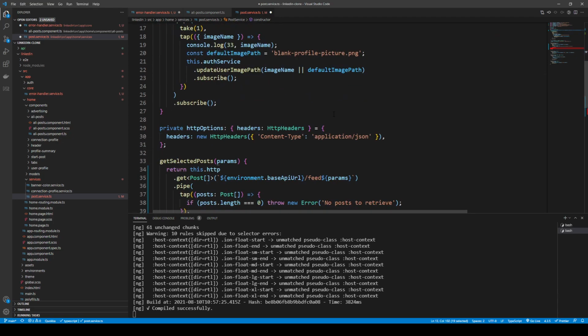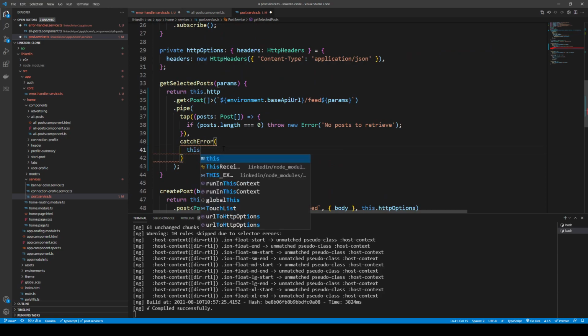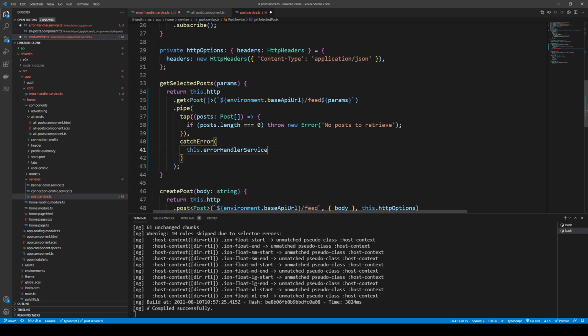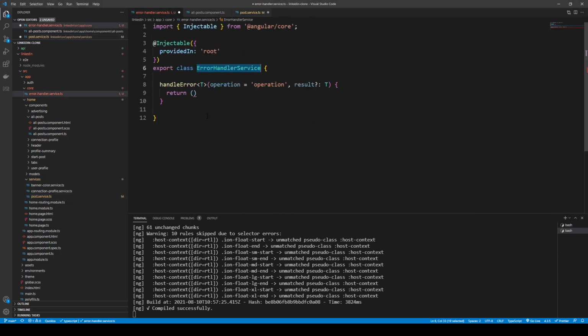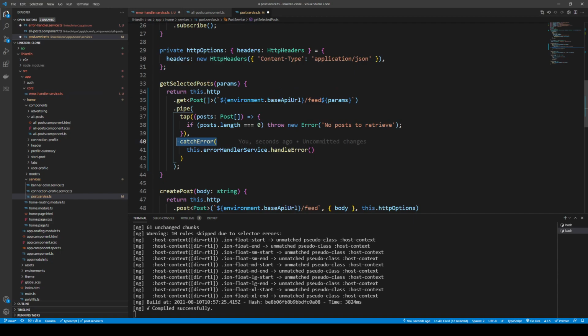And that allows us to go to our method here in the catchError, and we can say this.errorHandlerService, and then we can call the service, so handleError. And even though we're not passing in the error directly, the fact that this is in the catchError, the error will be present in the function that's calling it. So we see we got this operation here and this result of the generic type here.